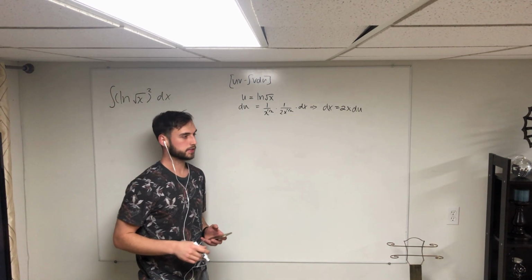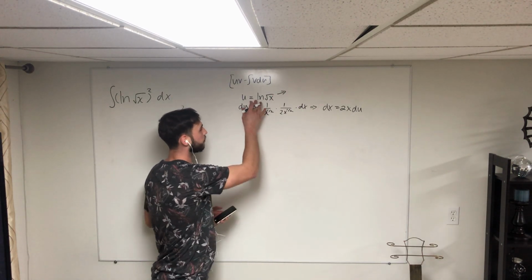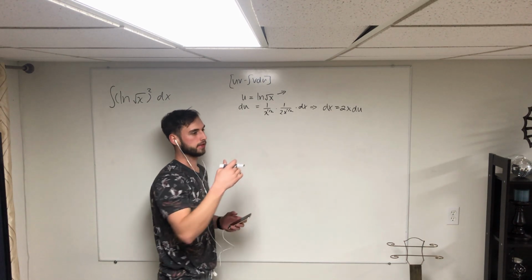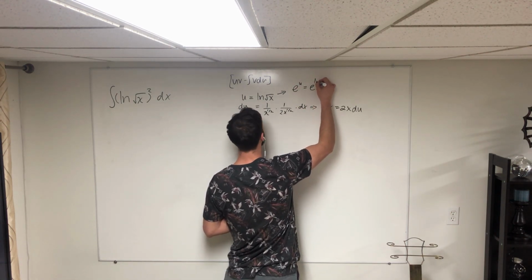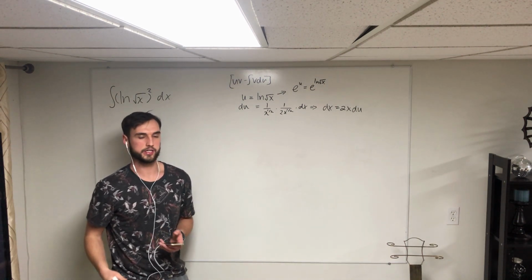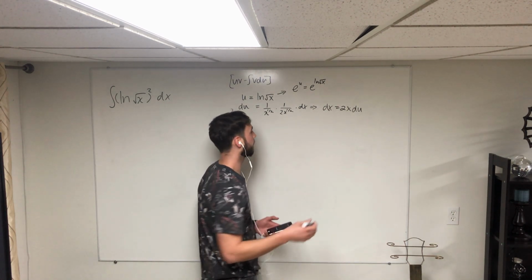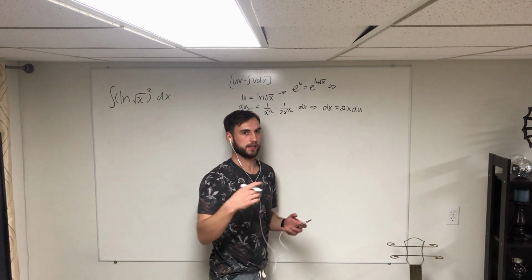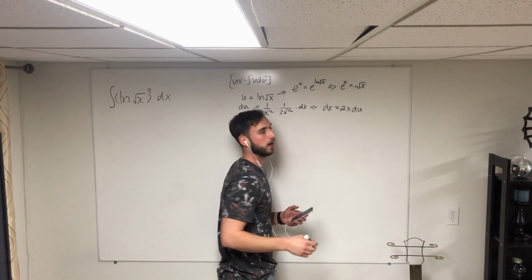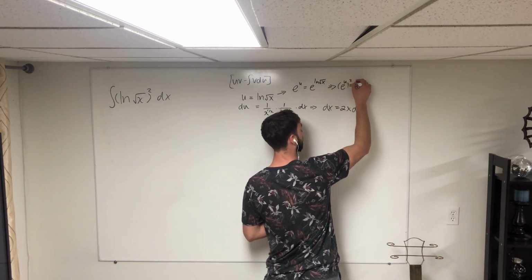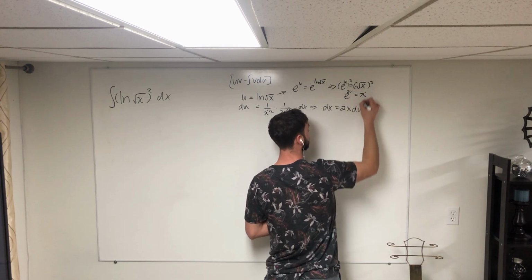An important part of this integral is this distinction here. Here we're just going to raise both sides to e, or rather e raised to each of the sides. So e^u equals e^(ln of square root of x), and we're not changing anything essentially, because if you do the same operation on each side, then everything is still equivalent. E to the ln of anything is that anything. We square both sides because we want the x alone. We get e to u squared equals x.